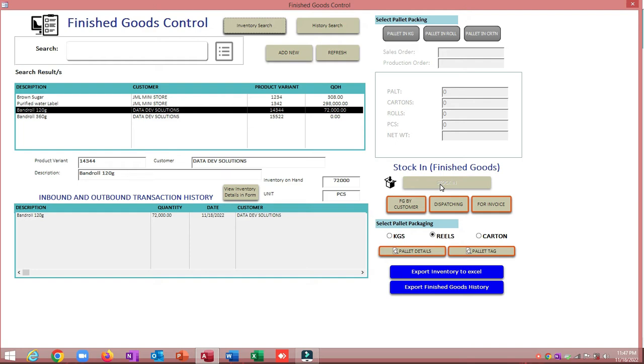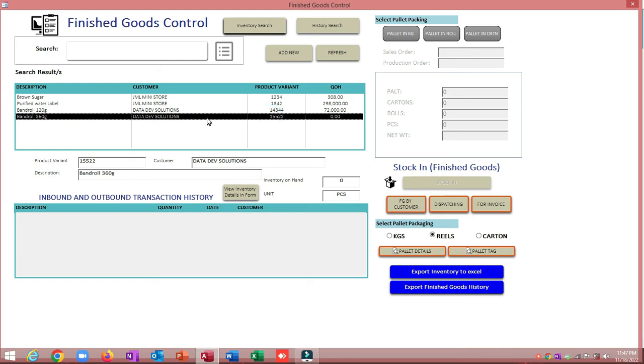Then here we'll add also, this is a different item. Select this pallet carton, then sales order. Then you can put also any sales order. Then again, this is pallet number 1, but this is carton, pallet number 1, then another carton. But here we'll put 2 cartons for this 360 banderole. Let's say I put 2 cartons.